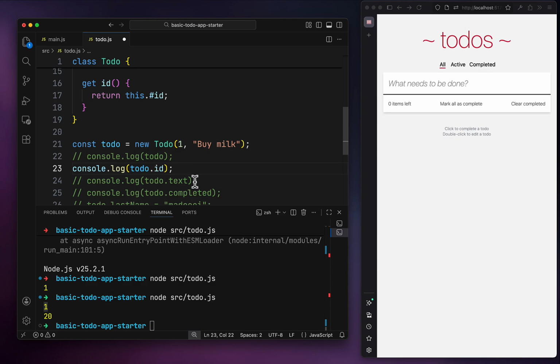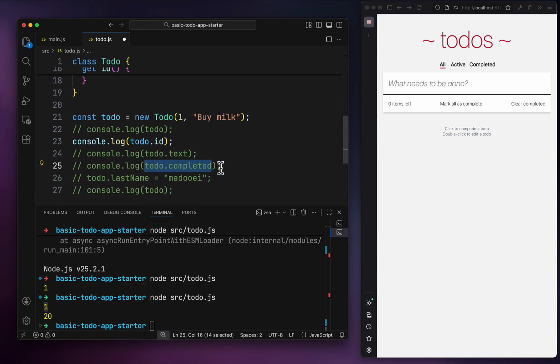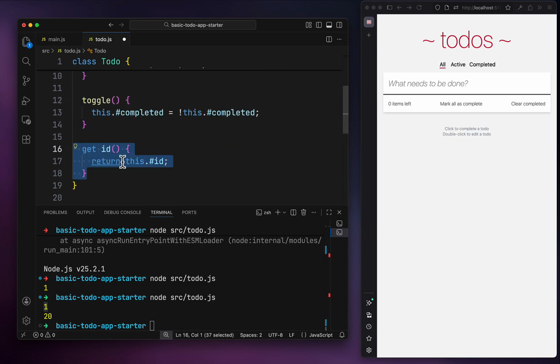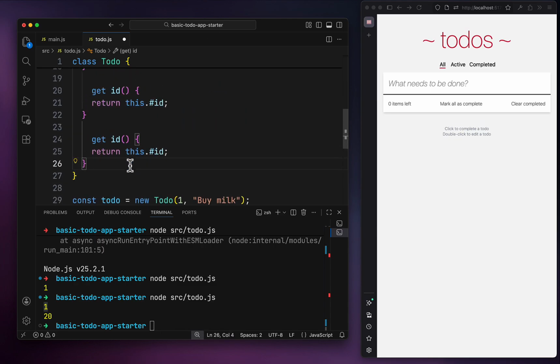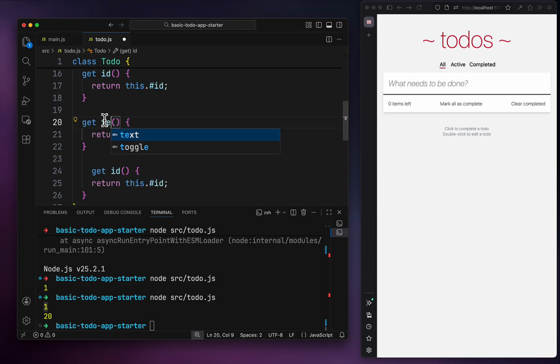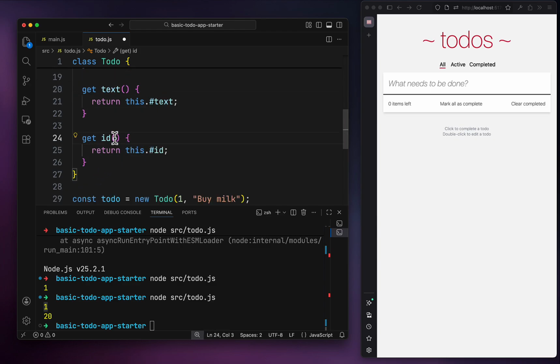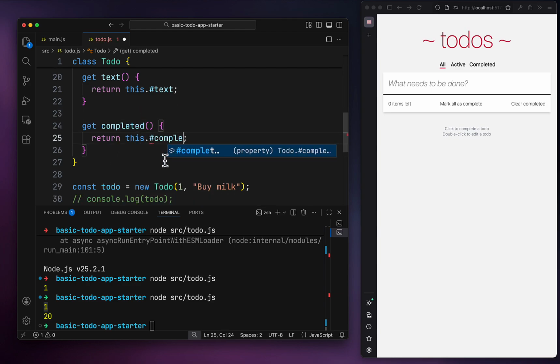And on that point, I don't want you to be able to update the text directly or update the completed directly, but I do let you access them. I want to let you directly access those attributes. So I'll put a bunch of getters here for them. Right. So let's put text, and let's return text, and let's put completed, and let's return completed, right?